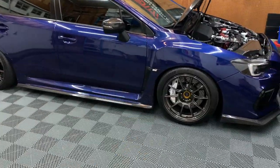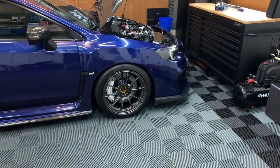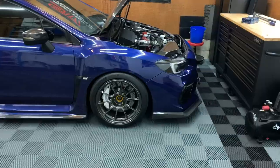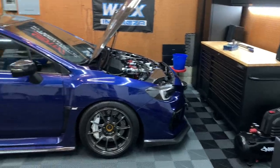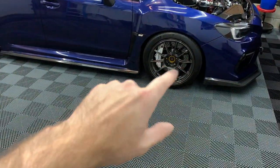So somebody actually already purchased these lug nuts. I know a lot of people are going to ask if they're for sale, am I going to sell them? But they're actually already sold. Somebody already snagged these. I'm going to swap out with the new Project Kics ones and we'll see how it looks. Kind of clean some things up a little bit. I may change up the hub ring as well.